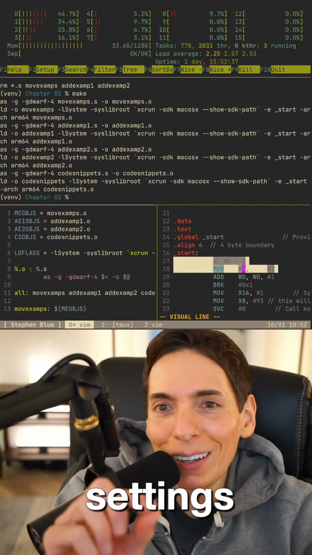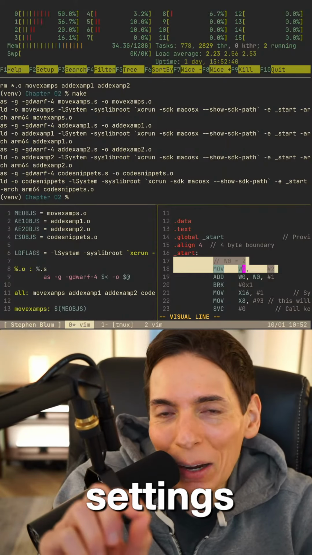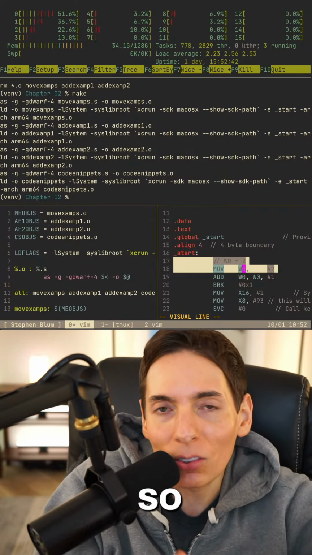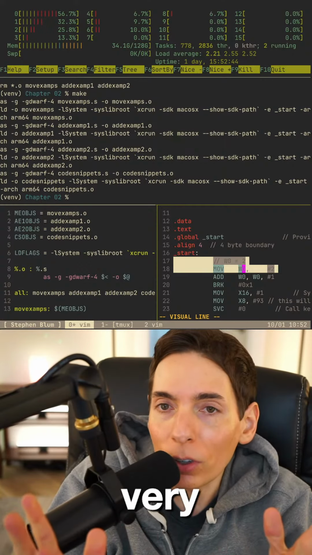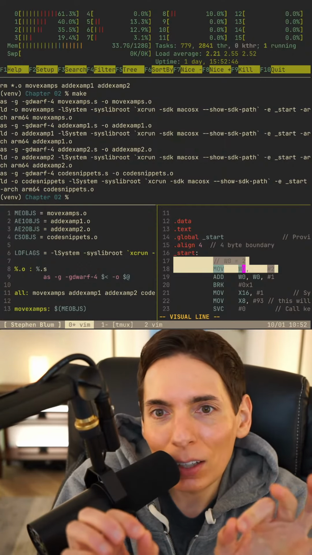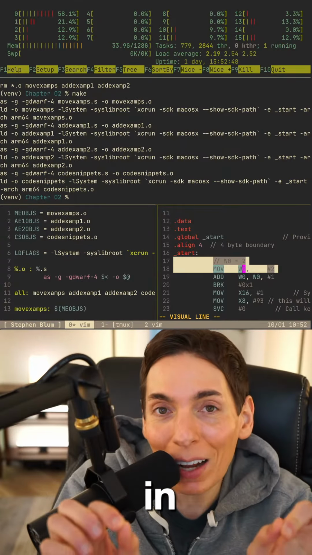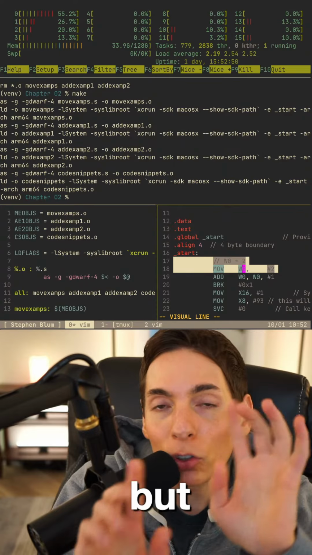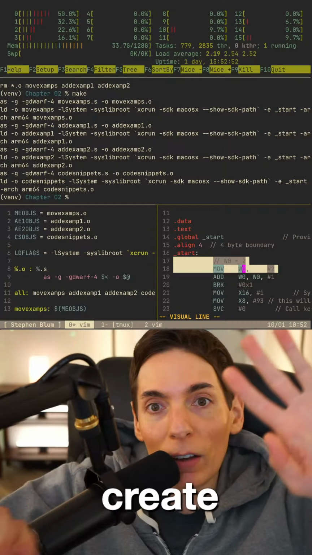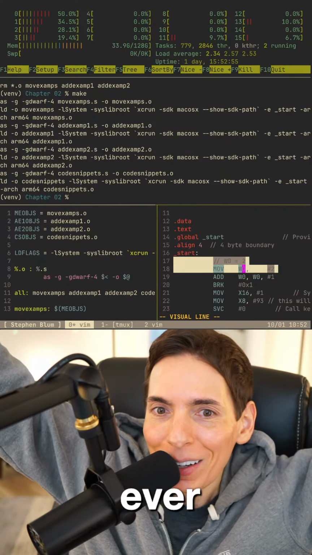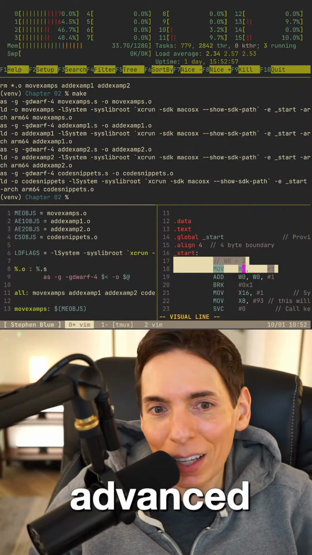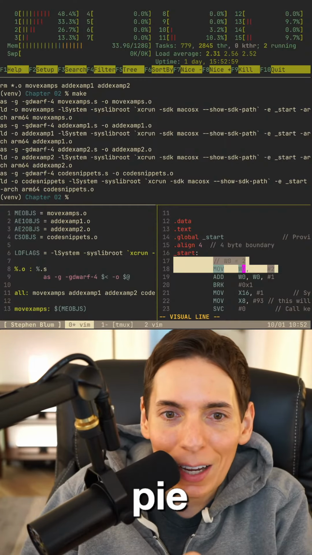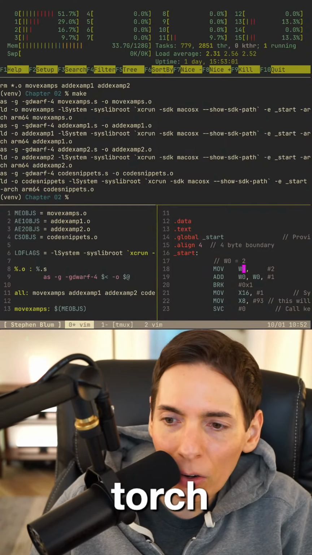Python's even embedded in Microsoft Excel. Did you know that? It's a language that is so prominent and simple to use, but it is very powerful. It's simple enough to embed as a scripting language in the spreadsheet Excel, but it's also powerful enough to create the world's most advanced artificial intelligence ever. The world's most advanced artificial intelligence running with PyTorch, you guys.